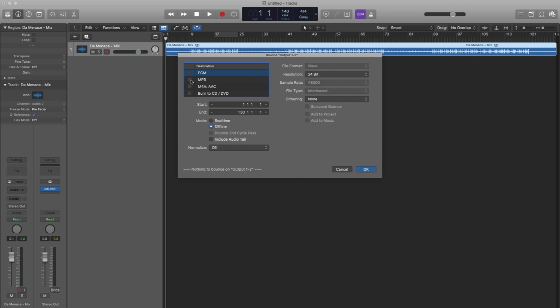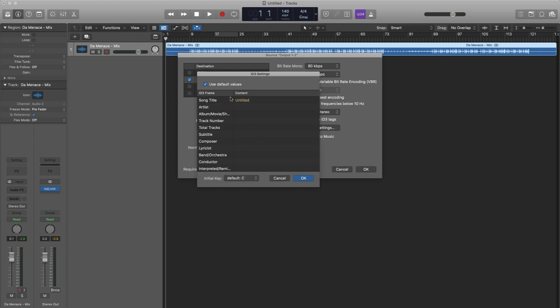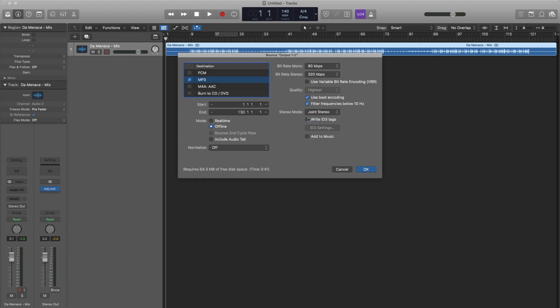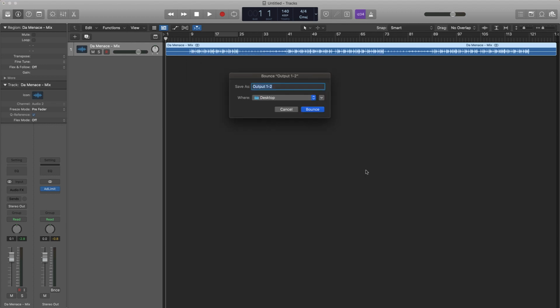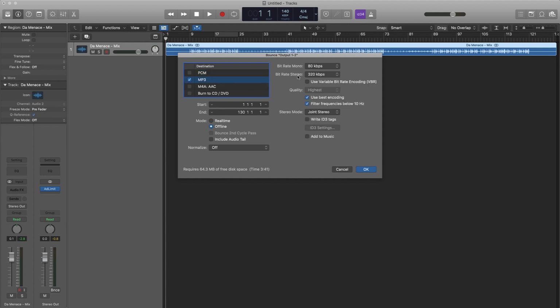And this time what you want to do is you can go ahead and do a wave, but you already have the mix wave, so don't do that. I just go ahead and do this MP3. If you want to write some metadata, you can do that within here. I'm not going to do that, but you can. Push OK. And actually, let me just show you the settings on that. This is the highest level settings right here. A lot of times you might see people doing it with 128 or 192, but just do it at the 320 kbps.